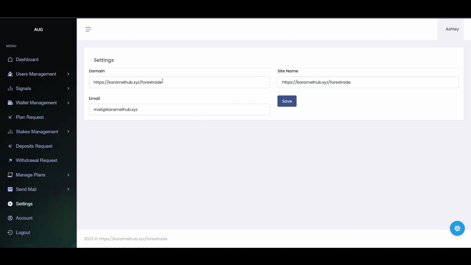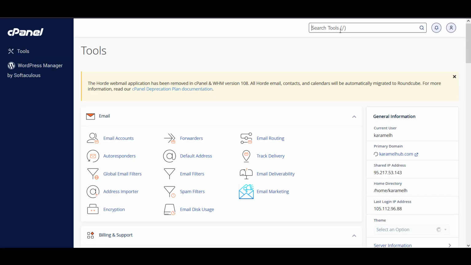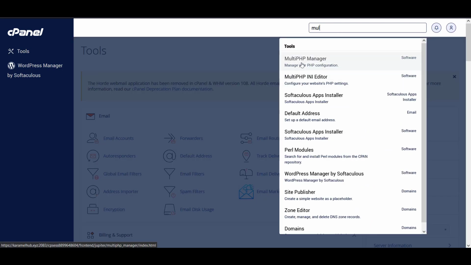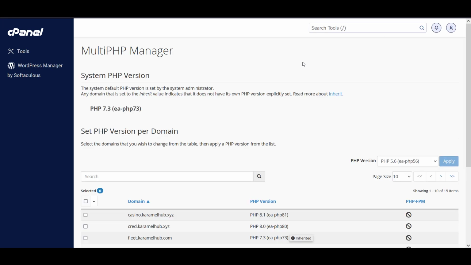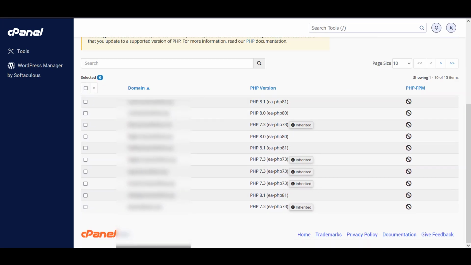So what next is I'll make sure that my PHP version is actually 7.4. So I'll go to PHP manager. If you can't select PHP version, search for PHP manager. This is the domain name I am using. Where is the domain name I'm using?